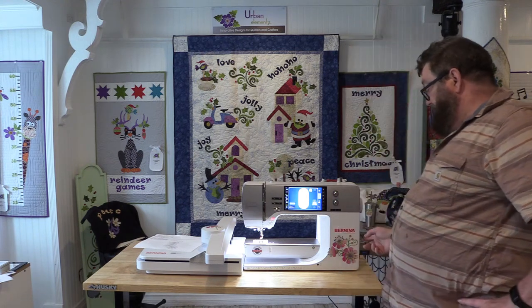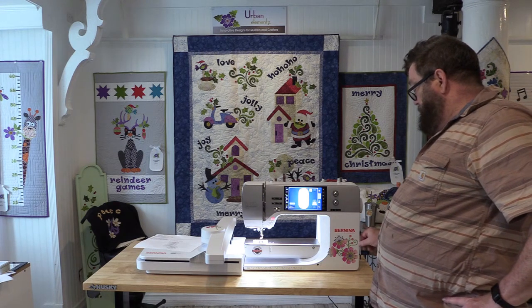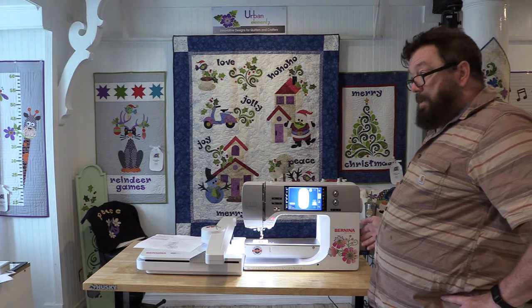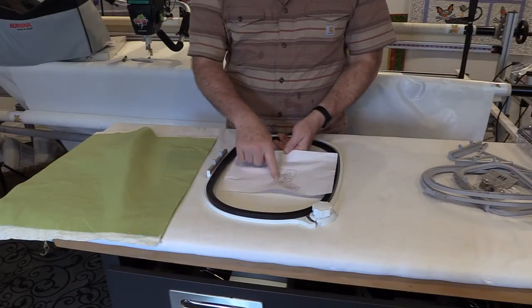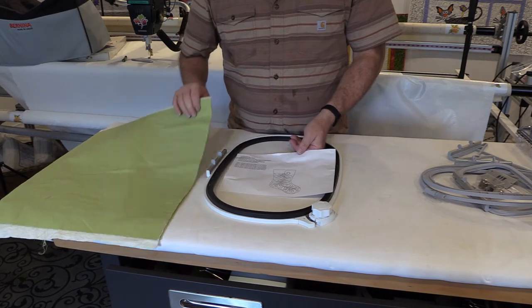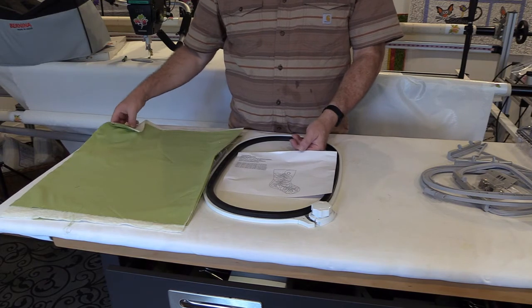The cool thing about the 770 is it has a little magnetic space here that holds the stylus. So all you have to do is drop it on that section, and you always have it ready at hand. So I have my PDF that shows how the design's going to sew out, and I have the quilt sandwich that I prepared for making the stocking.